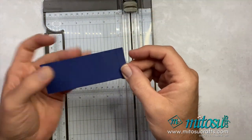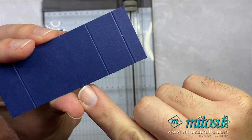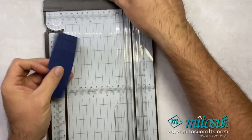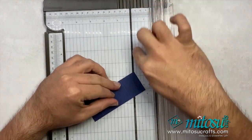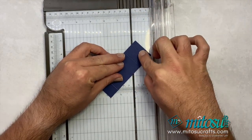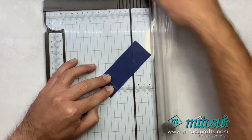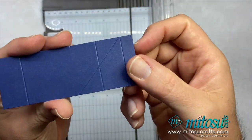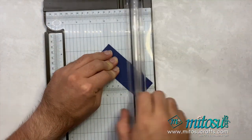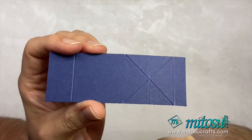What we're going to do now is the diagonals. So we need to score from this corner up here down to this mark here, and from this mark here down to this corner over here. The easiest way I do it is to line up with our Stampin' Up trimmer. You can line up the score line in the track and that little mark which you just made. Hold it securely and then score like so, and then you've got your diagonal score line. Then just repeat that for this one here. And that's it. That's your mechanism now scored, ready for folding.